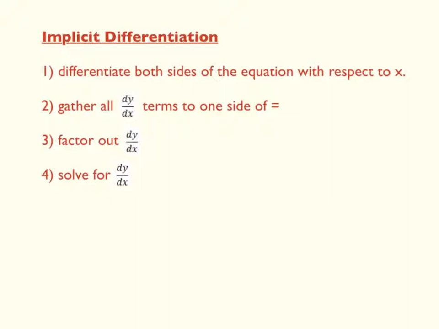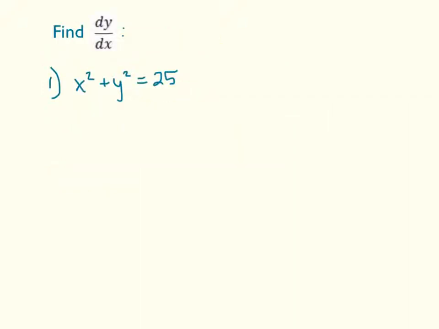Okay, so make sure, as always, we're taking good notes and you're getting through and practicing all of these. Okay, so we're going to start off, and again, the instructions here tell us to find dy/dx, and you can see we have an implicit equation because we have both variables on one side of the equal sign. All right, so we're going to go ahead and use our implicit differentiation rules.